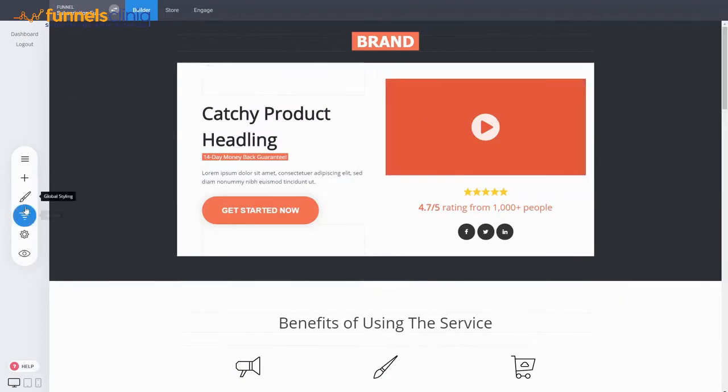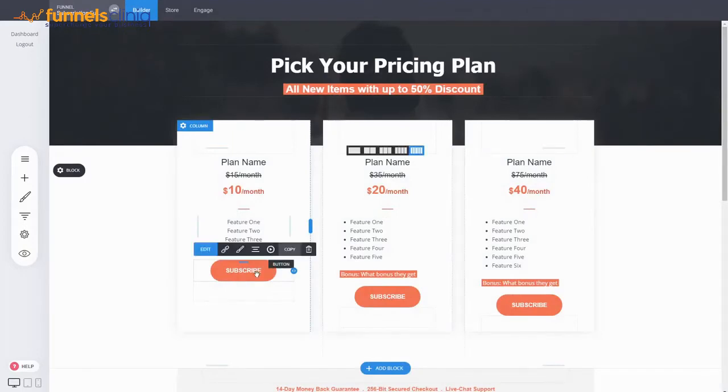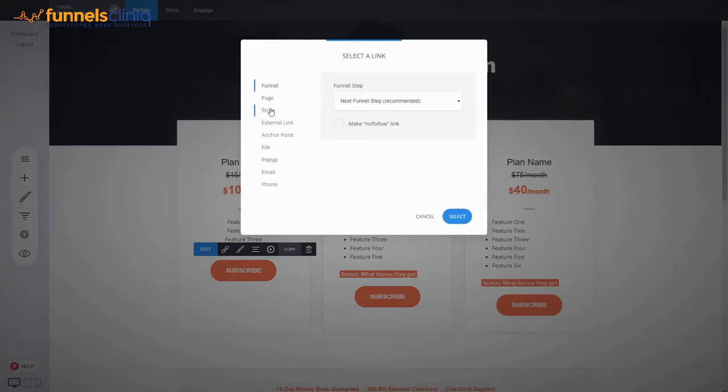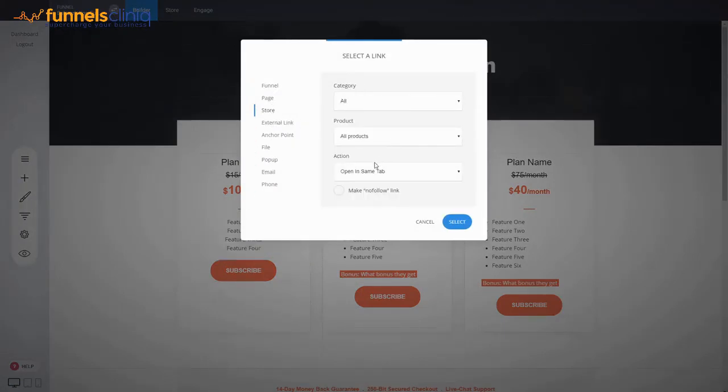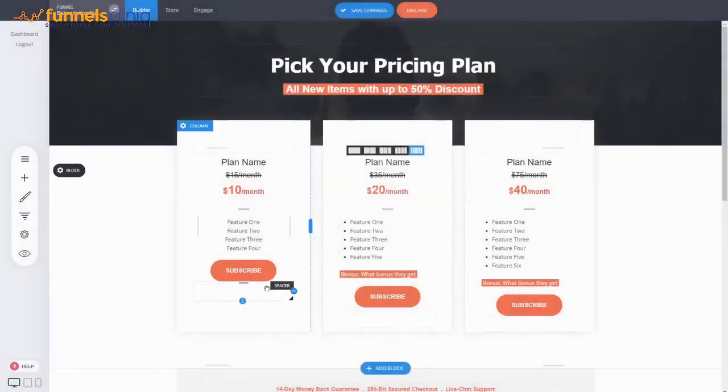So now, how do we start selling this product that we just created? You just go to your pricing page again, the plan page, and to this button, you just link the product that we just created. Just go to the link, click on store, and select the product, which is subscription. And all you have to do is either add to cart and go to the next step, or just buy now. Click on select and save changes. So you have to do that for this and this plan as well. If you have 3 plans, of course, you can leave 2 plans or just leave it as 1, however many plans you want to have. And yeah, that's about it.